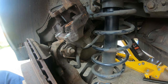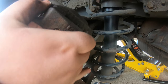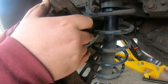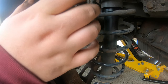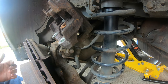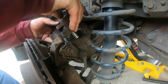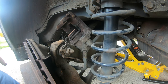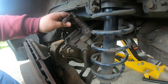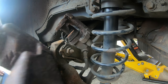So now we need to get a screwdriver, because now we've got to push this back. Right, guys, now we've got this out, we're going to pull the slider pins out. There you go. There's no weight on that now. Still, don't let your calipers hang. I'm going to leave it to sit here for now. There's the main bit.